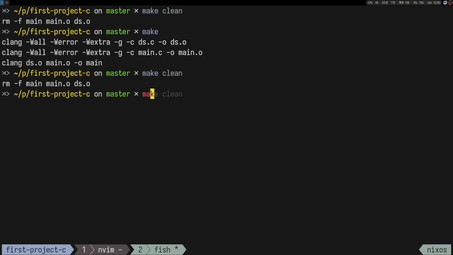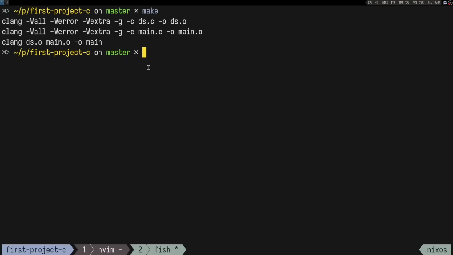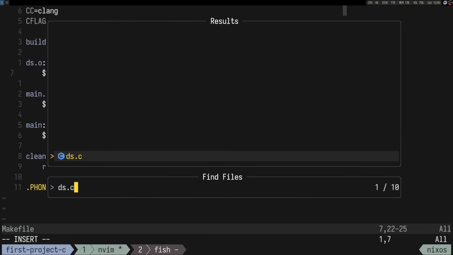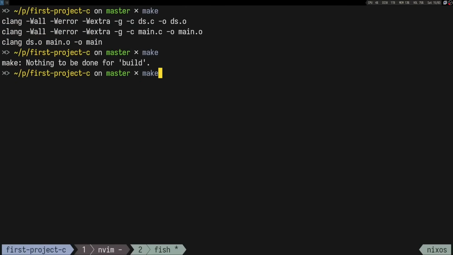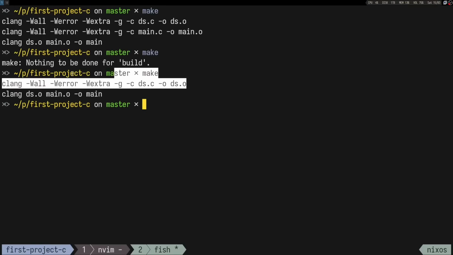So let's make clean, and now if we run make, see it, and yeah, as I said, it's really nice that it shows you the commands. And maybe the last thing we can see now is, obviously if we run make again, it's all done. But if we go to ds.c and we add a comment just to make a small change, see it compiles just ds.o.